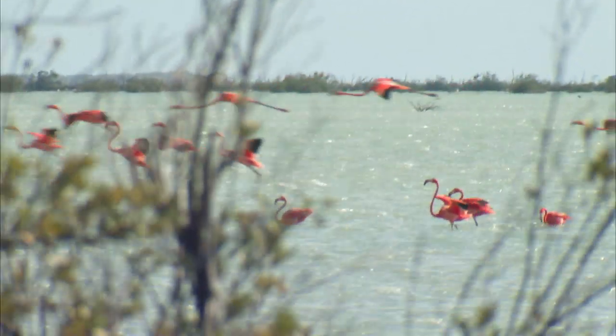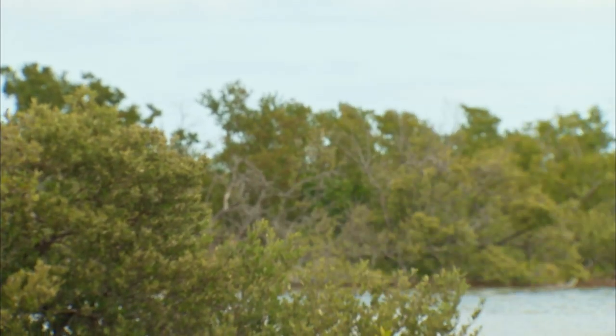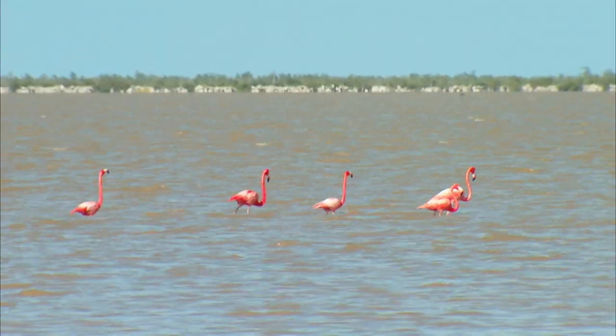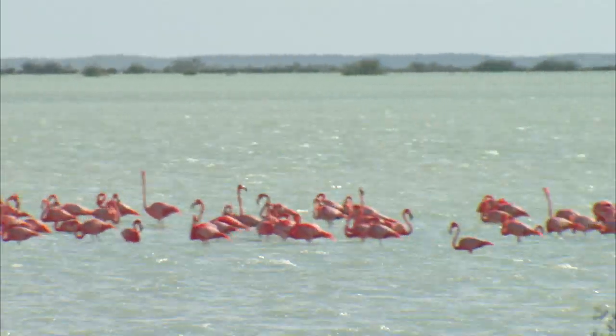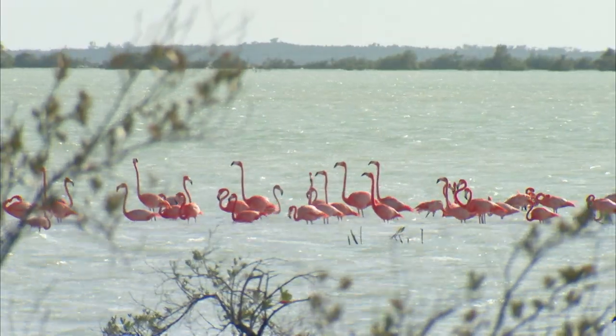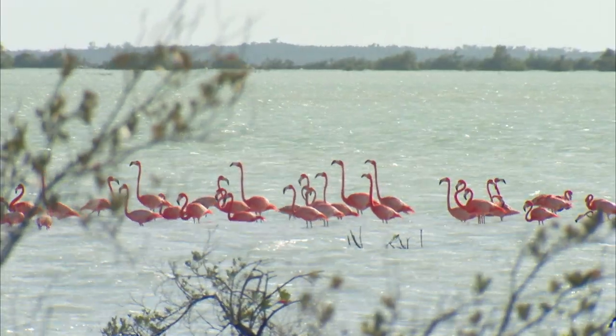Check out that landing! That's a big flock. They're really social birds, and you can find them in groups of just a few birds to groups of hundreds. Hear that honking sound? They sound kind of like geese. That's the flamingos talking to each other — it's like a greeting, and helps them recognize each other.